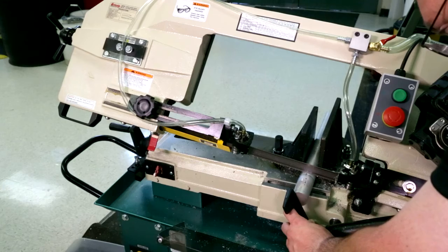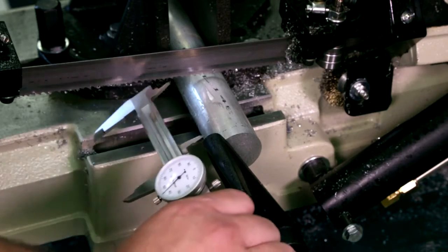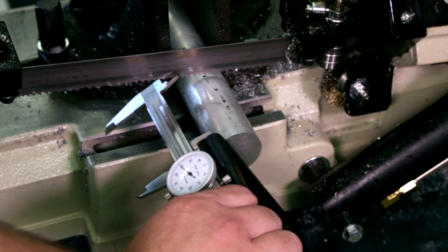For cutting multiple pieces the same length, set the work stop. A caliper can be used to verify the distance between the work stop and the blade.